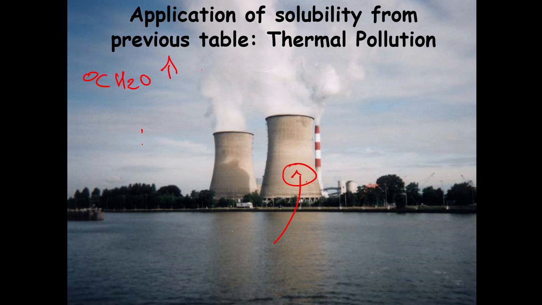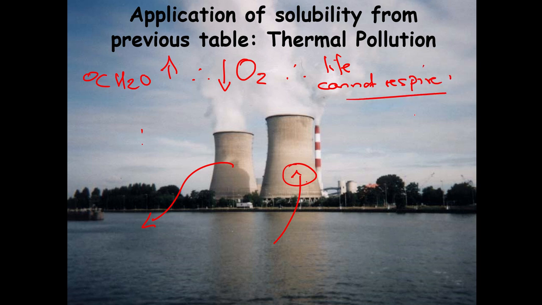If the temperature increases, what happens to the amount of oxygen dissolved in the water? Well, the amount of oxygen dissolved in the water decreases. If that company was then to put that water back out again, there would be less oxygen in the water. That means that any life in the body of water cannot respire. Just like you and I need oxygen to respire, we breathe in oxygen to respire, to give us energy, to stay alive essentially. Animals within the river that we have on the board are exactly the same.